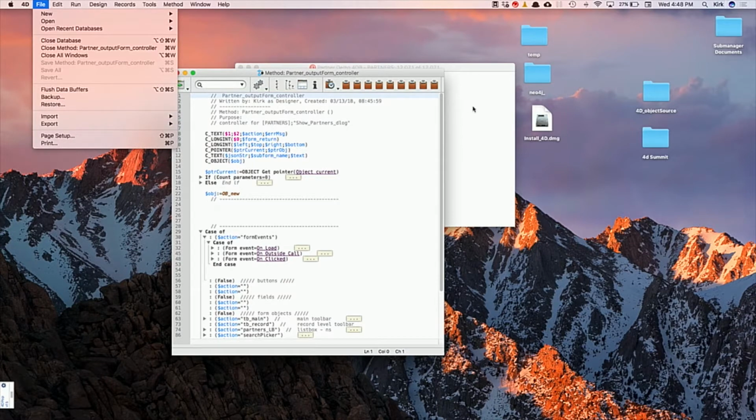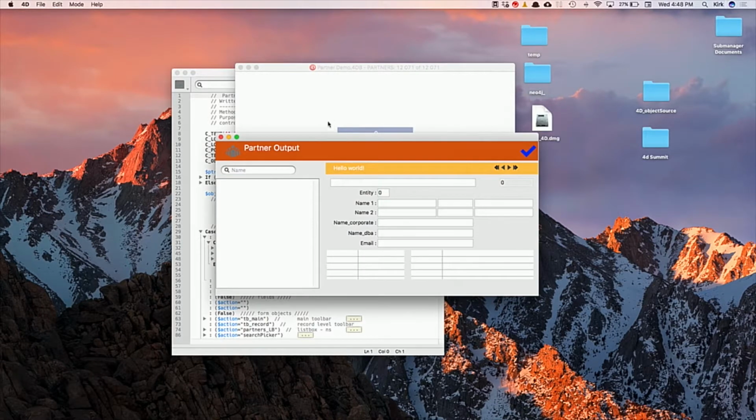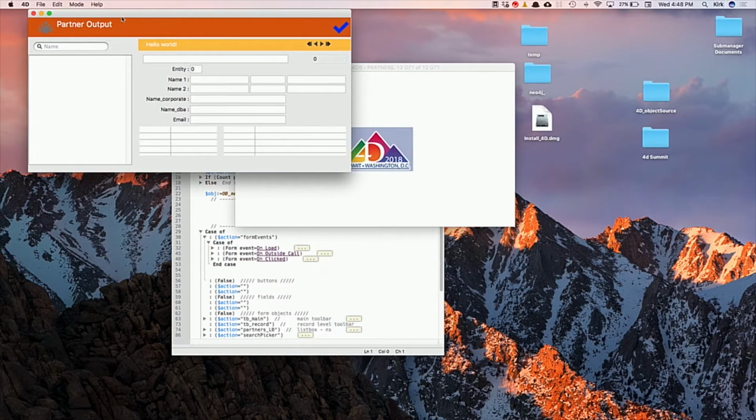Let's go look at some of this stuff actually being used. So here is a form, a perfectly nice form. This form is made up almost entirely of subforms.